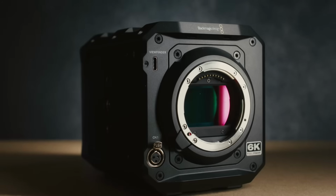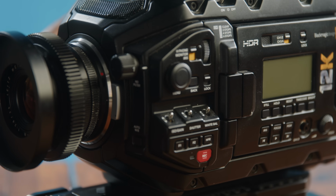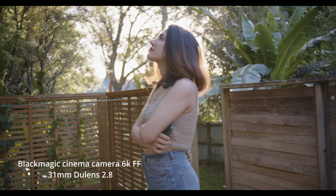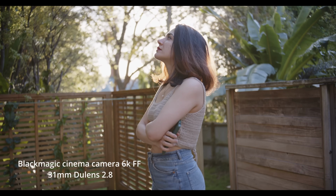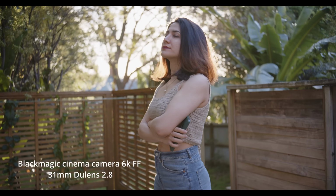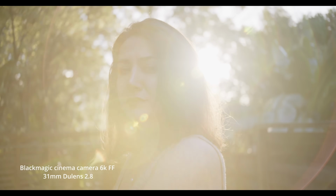What's crazy about the Pyxis is that all they had to do was keep their basic Ursa Mini design, but make it half the size of the Ursa and slightly more cube-shaped. That was it. But instead they tried a little too hard to be innovative and reinvent the wheel. For my money, I would save my money and stick with a 6K cinema camera full frame, which will give you exactly the same image quality, cost significantly less, and need less accessories to start filming with.